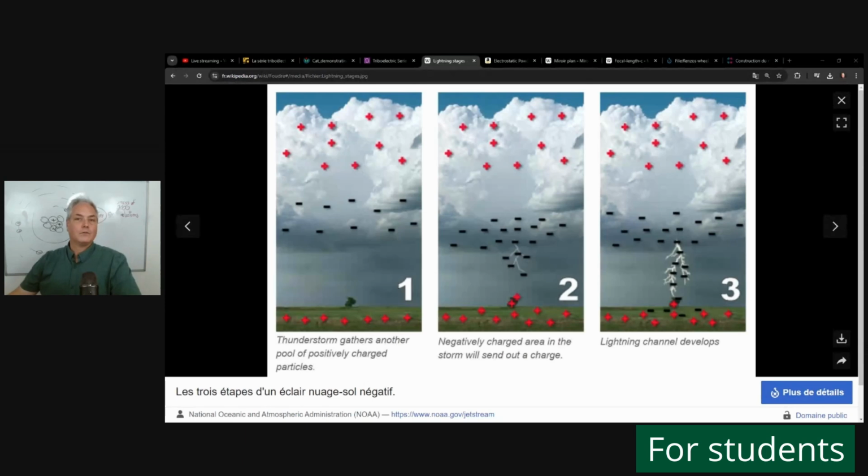Or when you have very thick clouds, you have crystallized water. So here often ice crystals tend to give electrons so much more than water droplets. So it's creating changes in the clouds. There you go. And that's why sometimes at night, when it's a big thunderstorm, you can see lightning within the clouds, because you have the electrons at the bottom part of the clouds that want to neutralize themselves, and they're attracted to the positive top of the cloud right here.